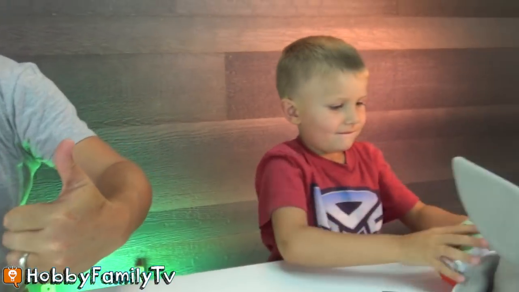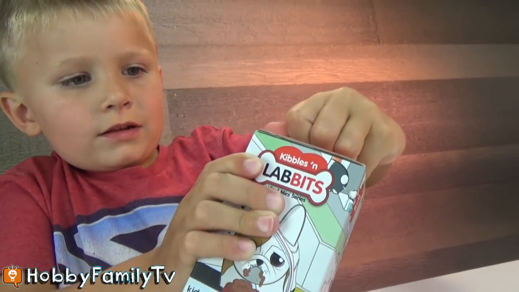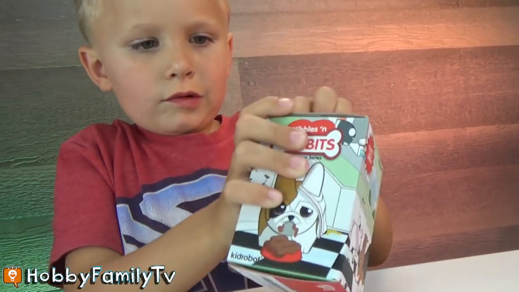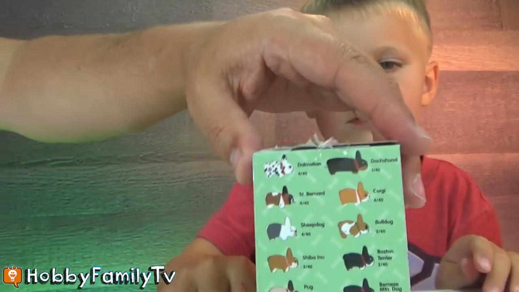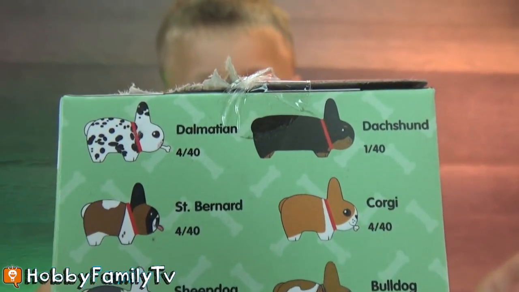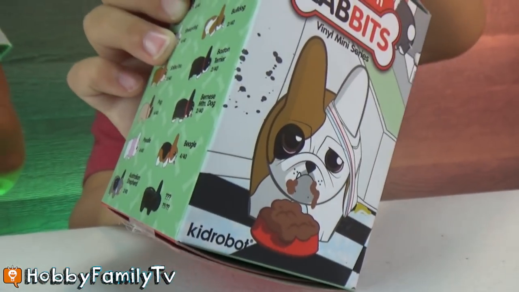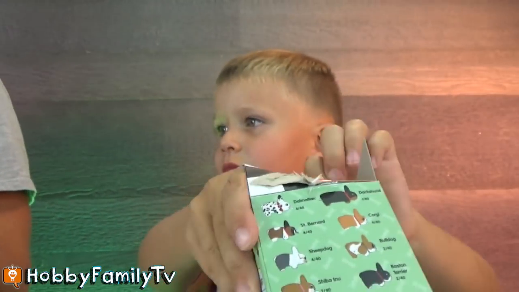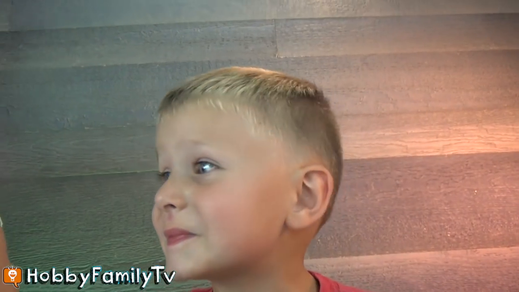And Hobby Bear is opening up his shark surprise. They're called Labbits. Kibbles and Labbits. They're doggies that look like rabbits, but they're not really. We can collect all the cool little doggy rabbits. I think I want the poodle or the Dalmatian. Is there a Chihuahua? No. A bag inside the box? What does this world come to?